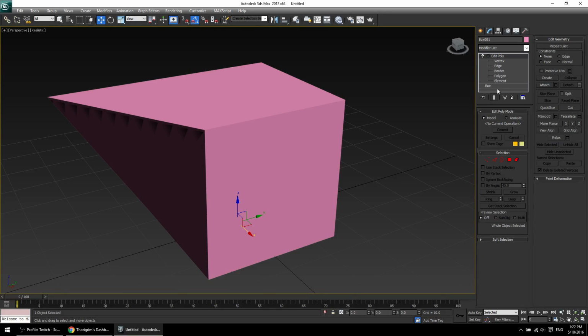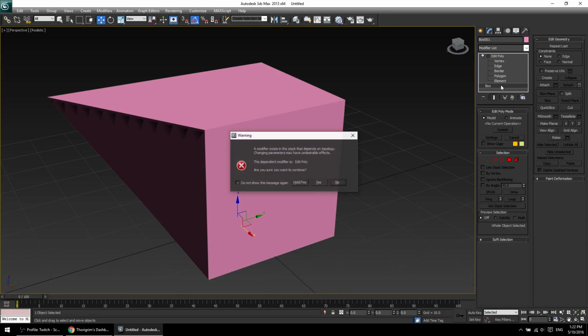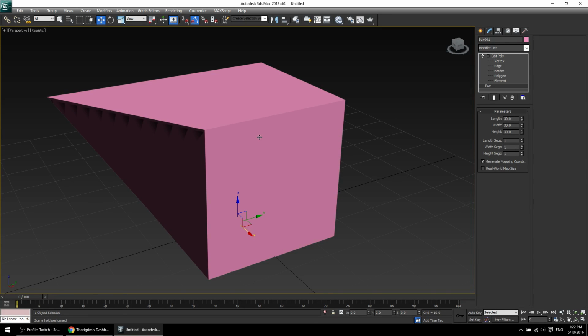Now if you want to go back to your box object, it'll say, hey now, there's a modifier on top of the stack already. Are you sure you want to go back? Now this is very scary. By going back, you can select hold yes, that's typically what you do. Or you select no to be like, no, I didn't mean to do this. So hold yes. So what it tries to do is send you back to the box, yet keep your changes.